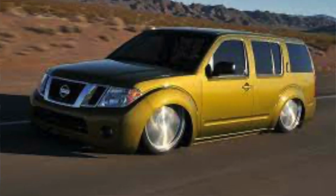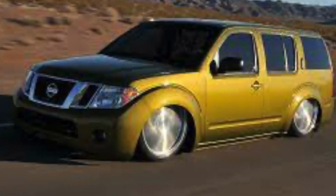I started to have 3 to 6 kids, so I went ahead and got myself a Pathfinder. I made it look all slick and clean, so that when I pulled up to the spot, nobody was questioning whether I had a nice car, a new car, or an old car. They're just like, man, his family vehicle, it's pretty sweet, it looks nice, or at least looks decent. It's like, oh wait, that's a Pathfinder. Yeah, it is a Pathfinder. I just put a little elbow grease into it, so I didn't have to pay $70,000 for the same Pathfinder, but labeled as a 2023 Infinity.